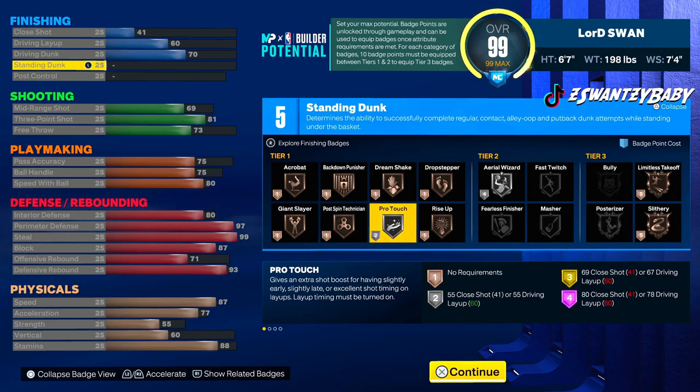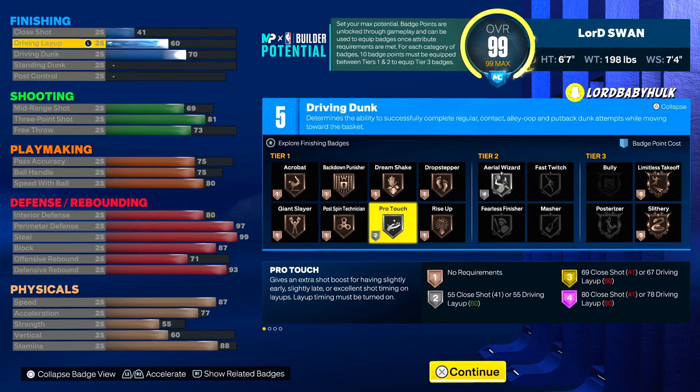Y'all can go check out my other lockdown build. It's my most recent one. But yeah, this is just the lower version. Since you're not going to be able to get the limitless takeoff, you got the 70 dunk. You got some good packages at the 70 dunk. And, you know, your layup, eh.